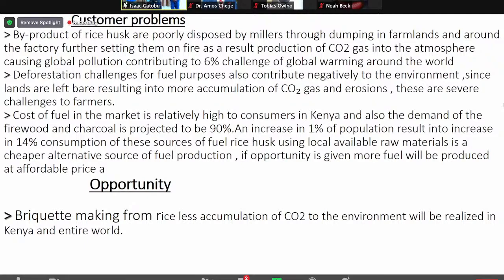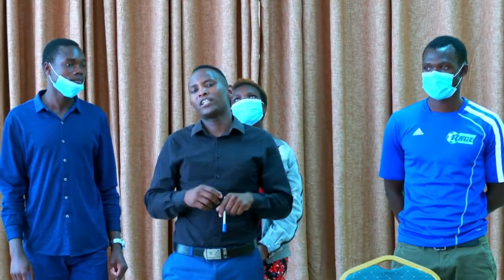So there is a need for us to come up with a method that is not going to produce the CO2, because if we continue burning the rice husk, we are creating more and more harm. So the making of the briquettes from the rice husk is going to curb that problem of production of the CO2 to the environment.